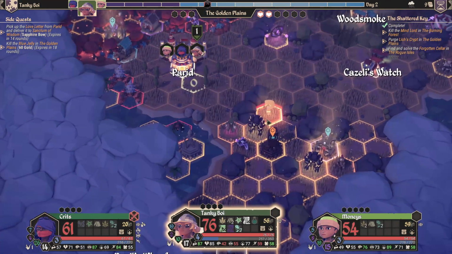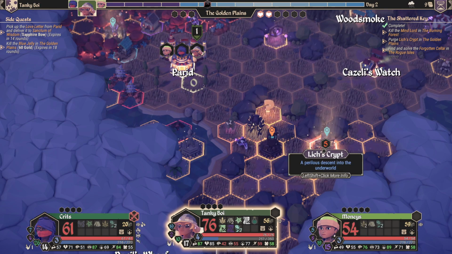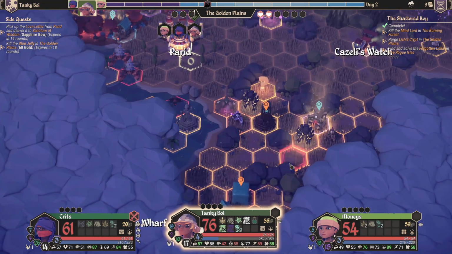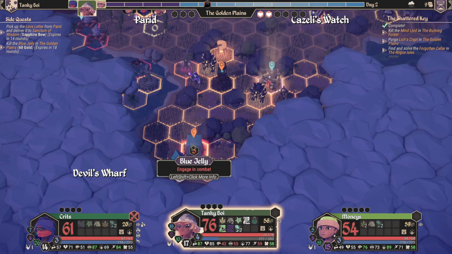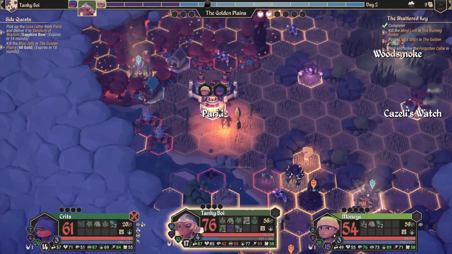So, for this episode, we're probably gonna go down and complete the side quest here and then take out Lich's Crypt. And then, if we got time, probably kill the Blue Jelly. So, let's get this.